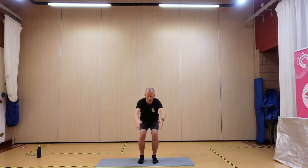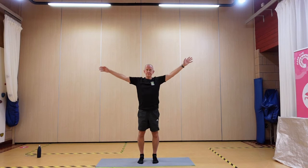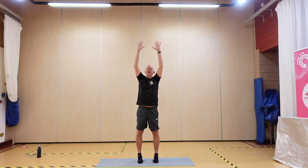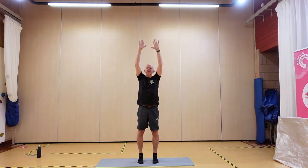Add a second squat. Both hands circle up, right the way up to the ceiling. Palms turn upwards. Just push up and just test that point of balance for a few moments. Make it feel that you're wobbling a little bit. If you wobble, that's good. You're making your body work.